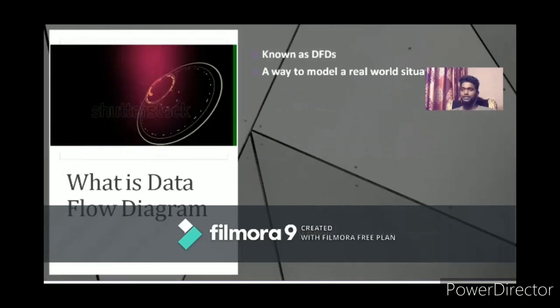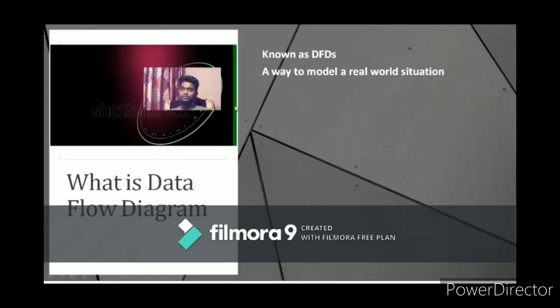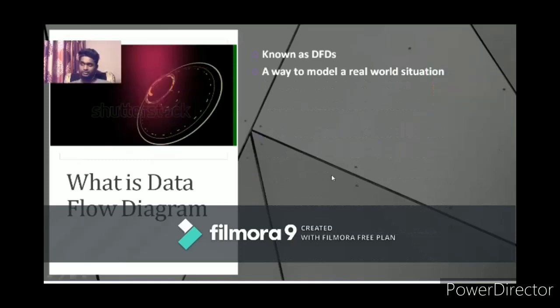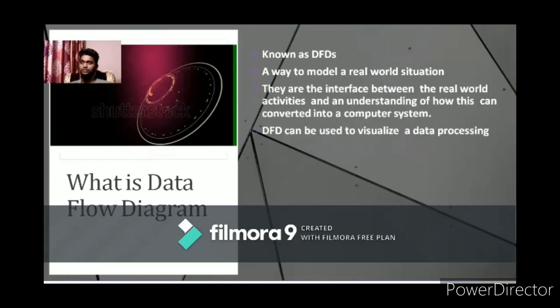The next point is that it is a way to model a real world situation. Data flow diagrams can be used as a model for real world situations. We can choose a system from the real world and convert it into a DFD. They are the interface between the real world activities and an understanding of how they can be converted into a computer system.